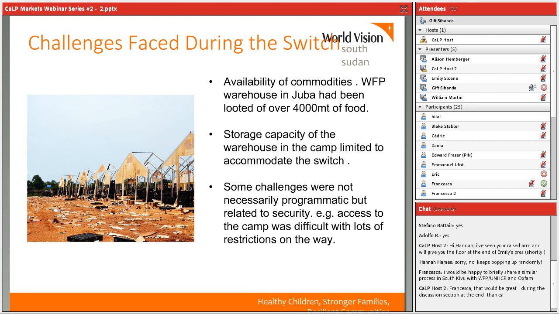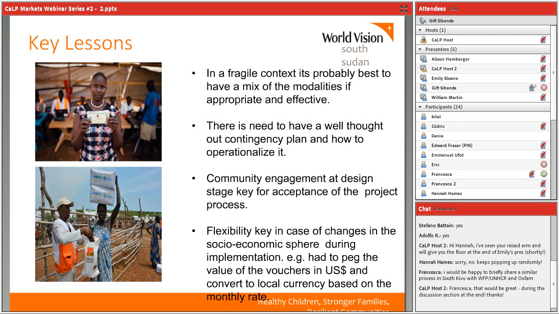Even the storage capacity within the camp, we did not have enough storage capacity within the camp to accommodate that switch. There were other challenges like access, security, and all those kinds of things that affected the switch. But there were key lessons that I want to share in closing that we learned.